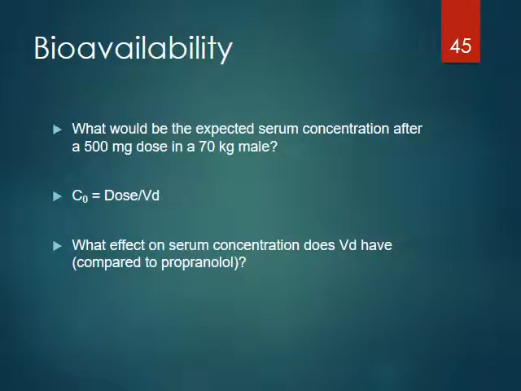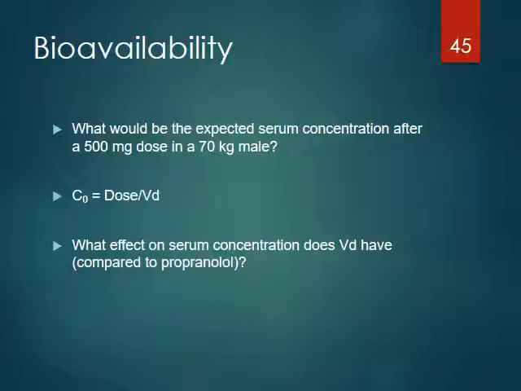For this drug, what do you think would be the expected serum concentration after a 500 milligram dose was ingested by a 70 kilogram male? Since we're solving for C0, we're going to do C0 equals dose divided by volume of distribution. Our dose, based on the bioavailability, we know is about 90%, so 450 milligrams would actually be absorbed. That's going to be our dose in this circumstance.